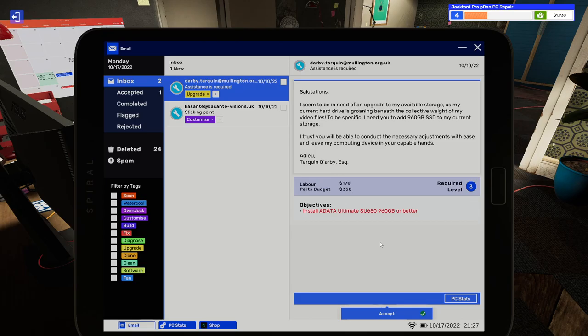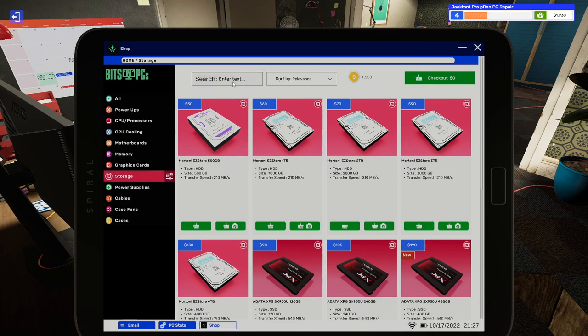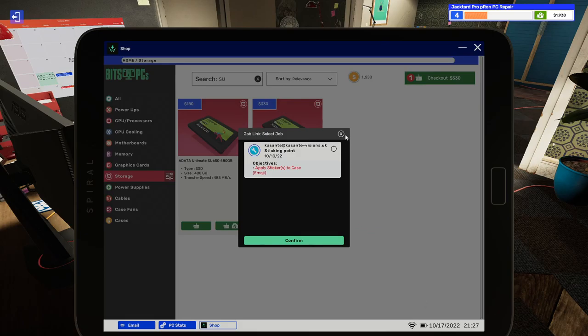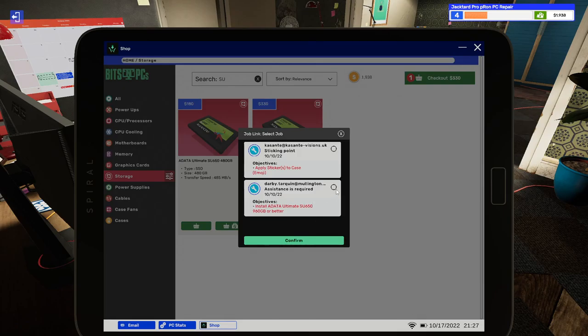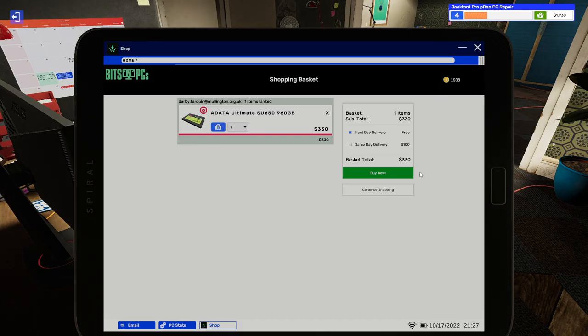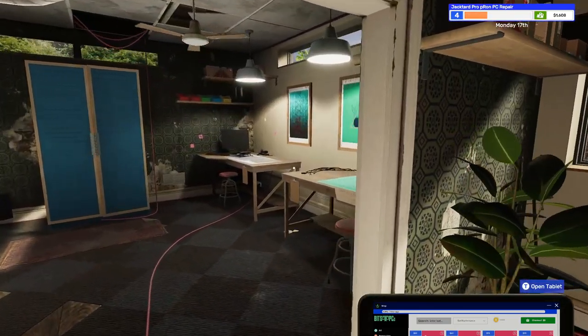So he wants a 960 SU650. So we'll, you know, go to the shop. We'll go to storage. Here's the guy right here. I have not done my due diligence here. Let's accept. Not used to that mechanic. I will in time. So this is the guy who wants. Yoink. Boom. We'll just go with that for now. We have the one item. We'll do the buy now. Boom. Looking good.